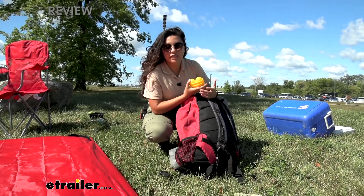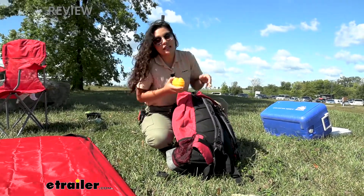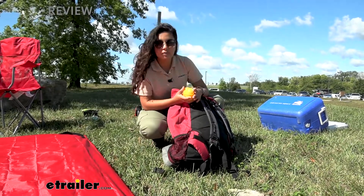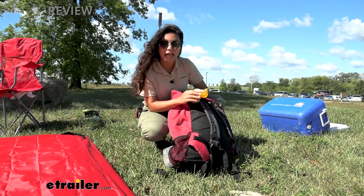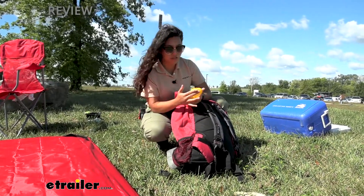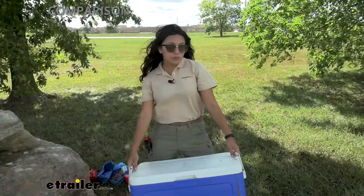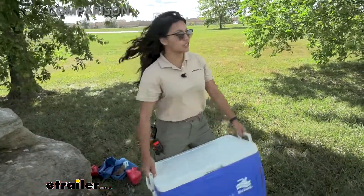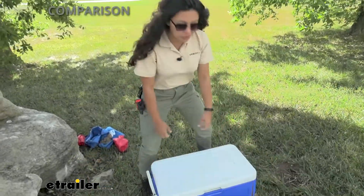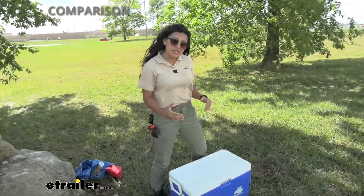I do recommend keeping this inside a cooler or in your RV refrigerator. I had it inside my bag nestled up against some cloth, so it's been nice and cool in there. It's been about 2 hours and the eggs still feel kind of cool, so that's nice to see. I definitely don't recommend leaving them out in the sun, but for a quick short trip you'll still be okay. To mimic a real-life situation, we carried this cooler across a parking lot, brought it up a hill, and set it down on the ground with regular cooler items and ice inside.